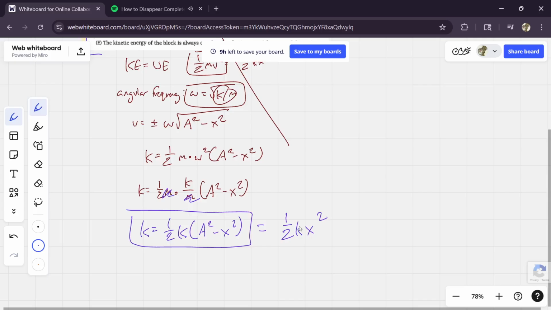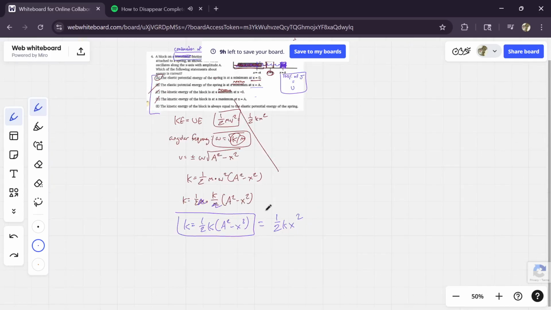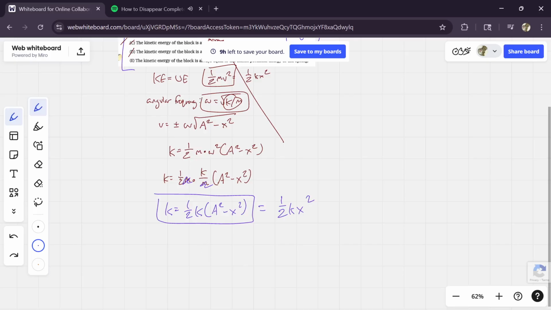The reason this is done in general is because when you plug all of these other constants in, you're left with k on both sides, and that makes it a lot easier to figure out. So when you're solving questions that have a spring, sometimes you use this, but God knows if this is on the AP test, or if this is what we're supposed to be doing for this packet. But this is how I was taught by my tutor to do it.